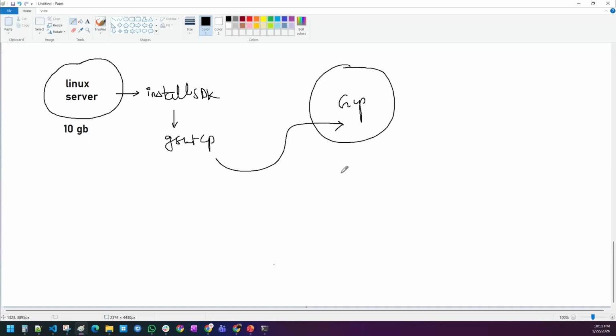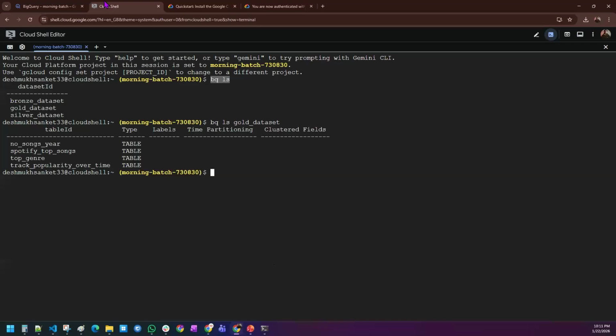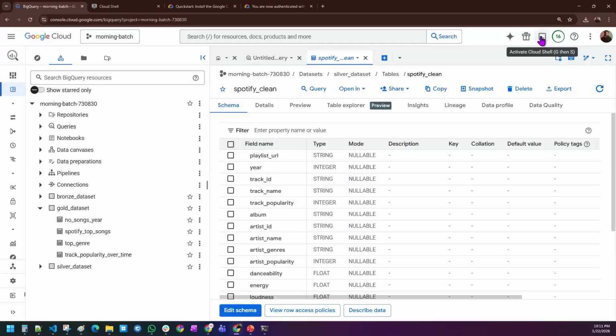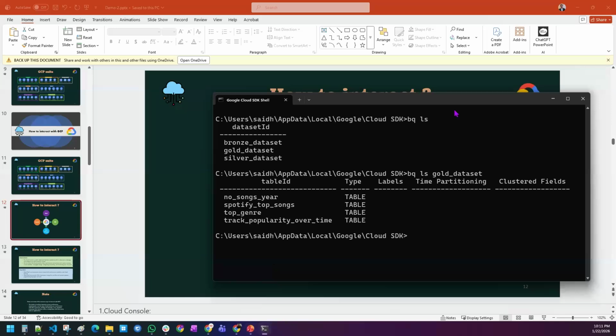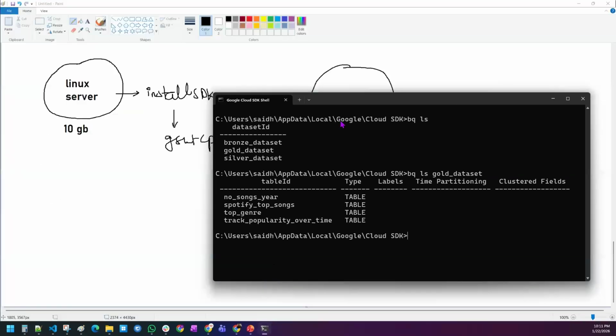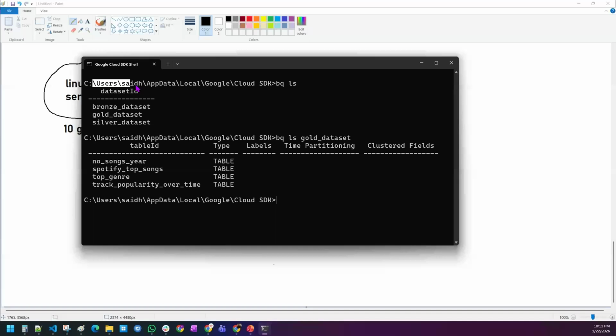Can we use Cloud Shell to interact with the Linux server? No, that's not possible. Cloud Shell is a simple machine, it is not persisted, and it comes with only 5 GB of storage, so it cannot be used for this kind of activity. With the SDK, the advantage is that it is installed on your local machine.